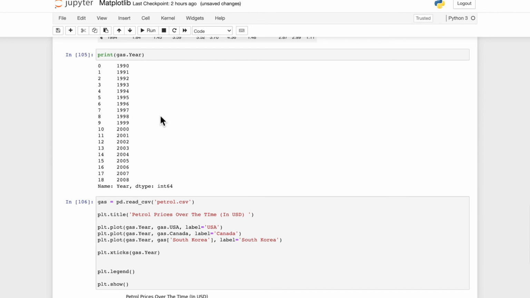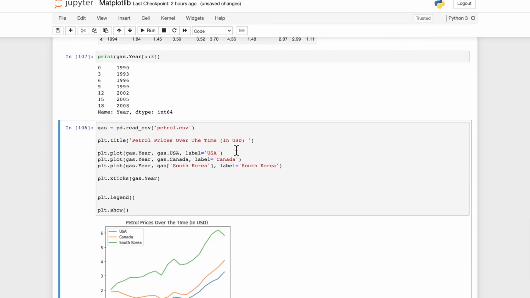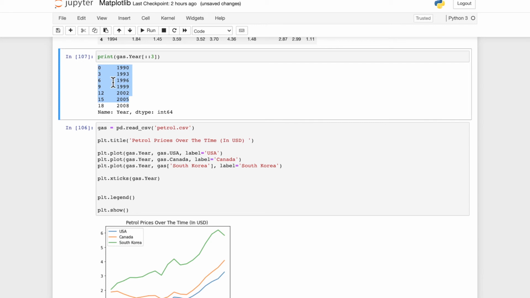So what we can do here is use the list comprehension: start from the very first index, go to the very last index, with a step of 3. Shift enter, and here we have much fewer values. We have totally 7 years.